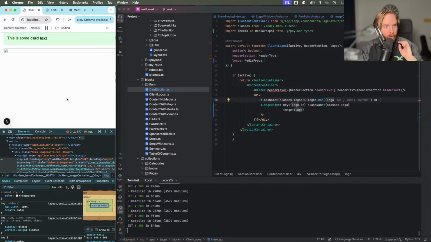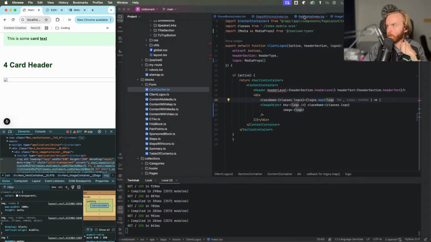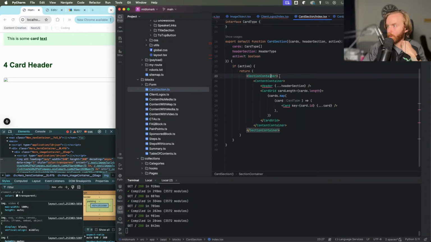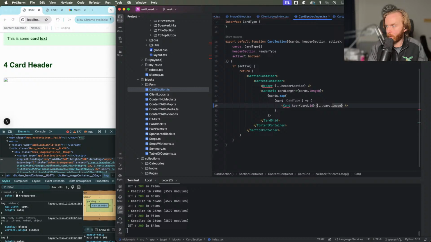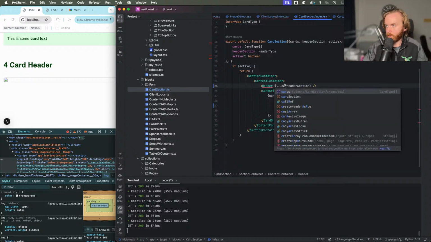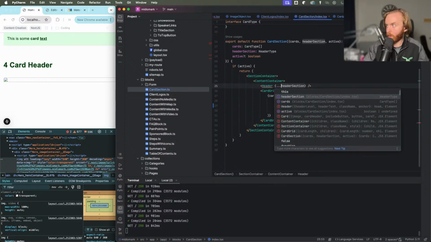All right, and then we'll come back up to our hero section. Oh wait, let's go to our cards. Card section, and do card dot image. And I think this needs to be cards. Nope. That just needs to be header section because I have it. We're good there.